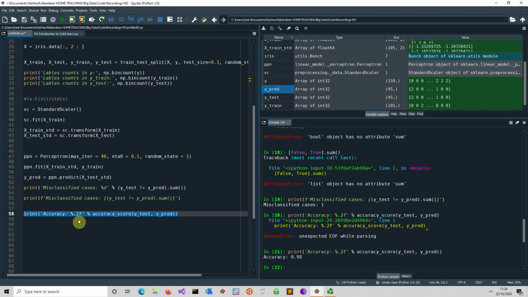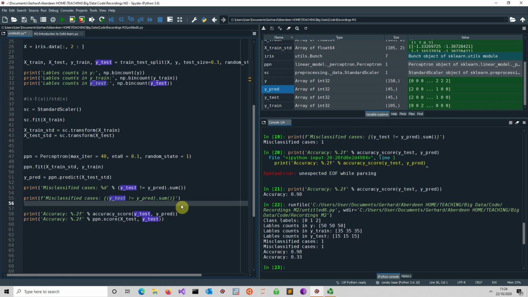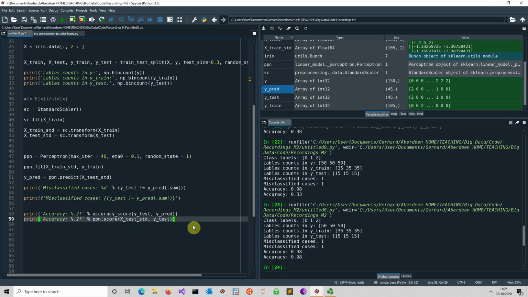You can also go into the scores as well. A different way of doing that is to refer to my scores, and that would then refer to ppn, my object, going into this score method, and that actually then refers to my test data and not my prediction. So it's a different way of implementing it. I just want to show this because sometimes that might be a bit more useful, but it doesn't do anything else. Oops. I have to not forget my standardization. So it's not a big surprise that accuracy really drops, because I of course fitted the whole thing using standardized data, and of course once I don't use standardized data, things fall apart. So that should be fine. Yeah, that makes sense. Good.